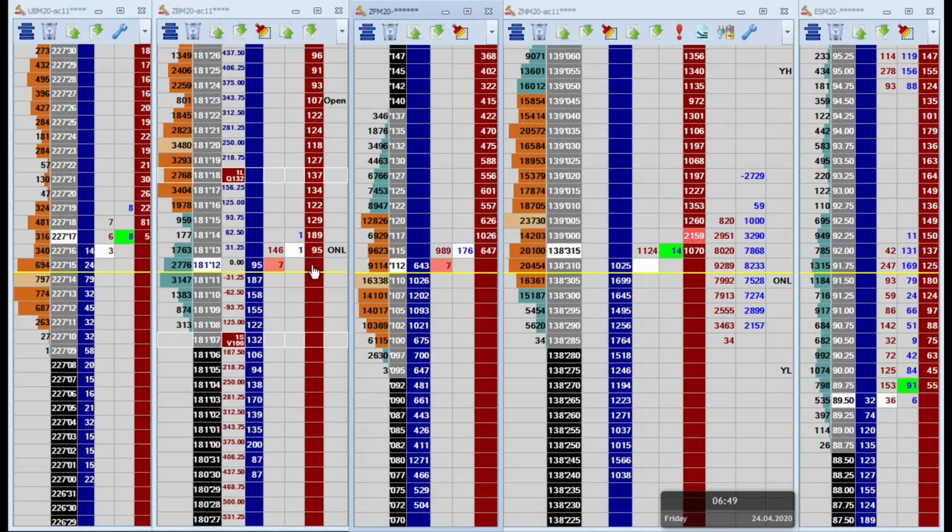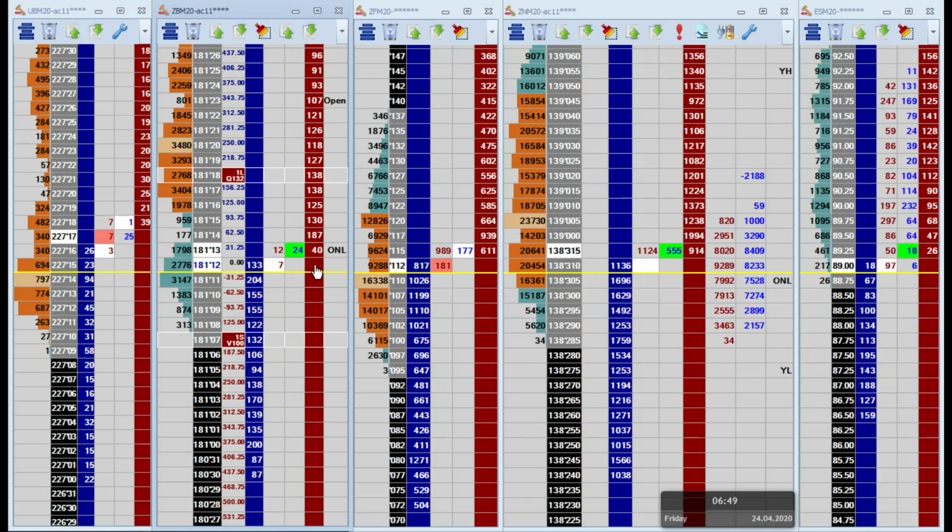And I'm looking at that profile step there between 13 and 14. I'm surprised I didn't try to work a tick out of that right there at 13. I think I thought that the ES was going to continue to fall in, especially with that size there at 14 on the offer. Yeah, the ES just kept falling in. I think that's why I held out as long as I did.